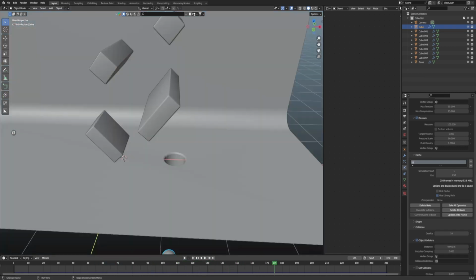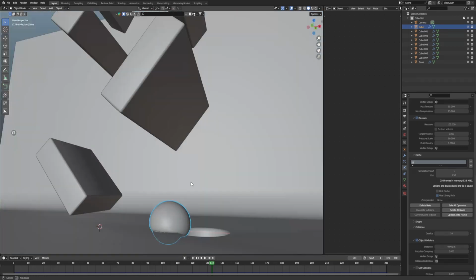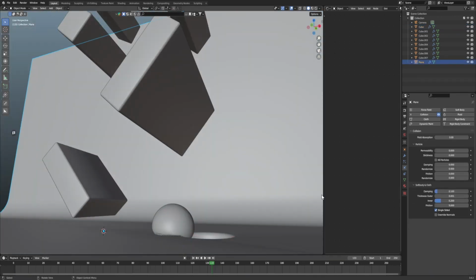Like so. Now, I don't know if you noticed, but the ball actually bounces a little bit before it bounces into the hole. And I'm okay with that, but you can see it clipping through, which isn't great. So I'm going to go to my thickness outer on the backdrop, and I'm going to change that to 0.005.